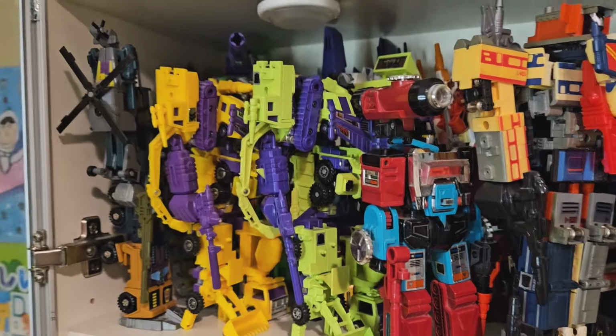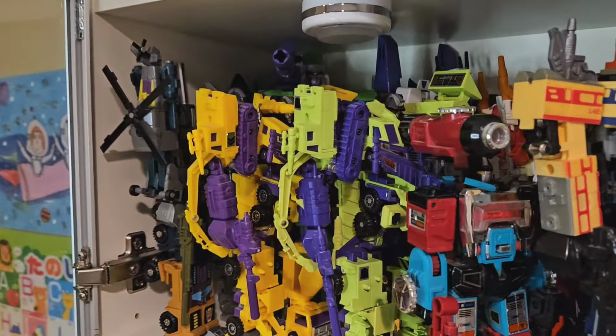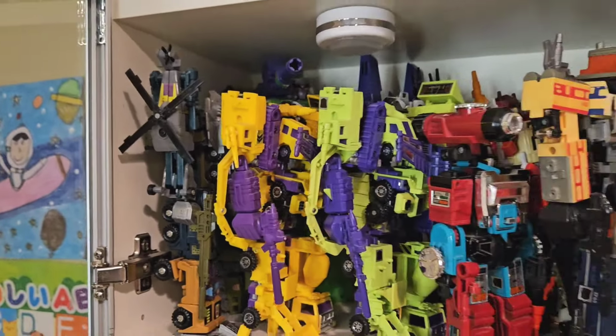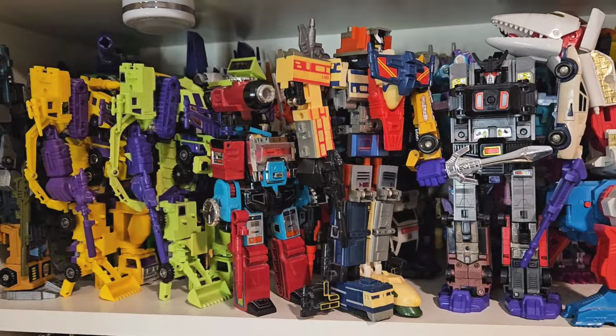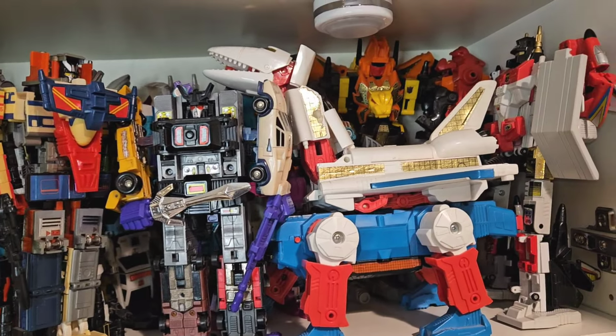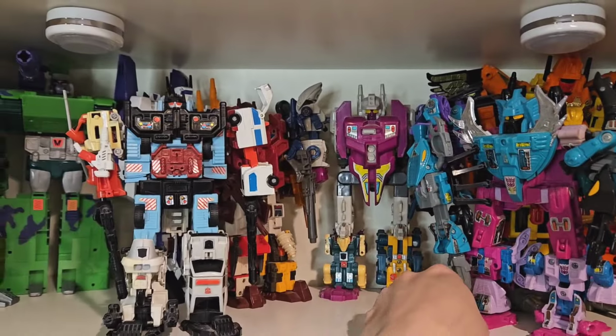Just something I remember here on the spot. And you got Generation 1 and Generation 2 versions of Devastator, and Bruticus is kind of wedged in there. I think this is a case where I'm going to have to take down the front row and show the back a little bit better. All right, that's a little bit clearer.